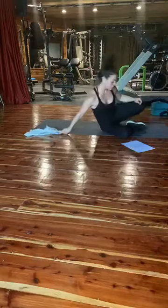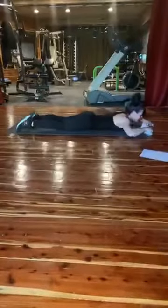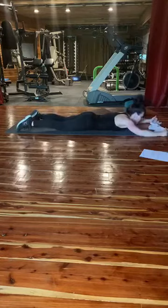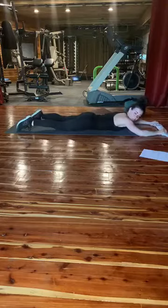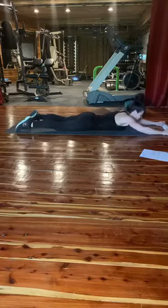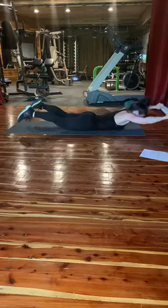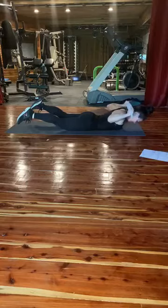Now we're going to move to a Superwoman swim. And we're going to use our towel. So we're on the floor. Now, I think last week or the week before we did a Superwoman. This time we're going to add a swim to it. I just say Superwoman. If there's any men here, sorry, Superman, Superwoman, whatever. Okay, so we're going to bring up your arms and your legs, and you're going to hold the towel taut and bring it down and swim.